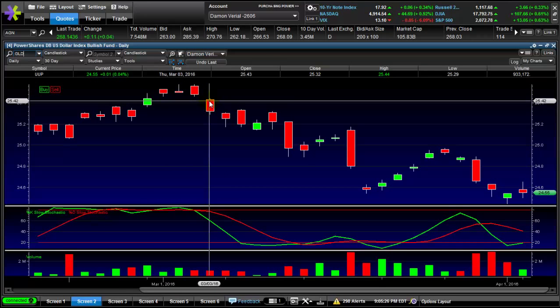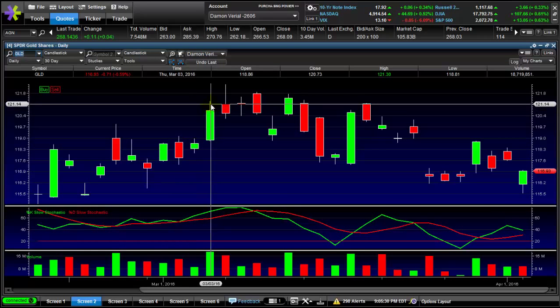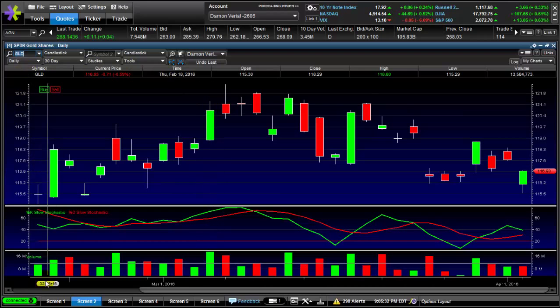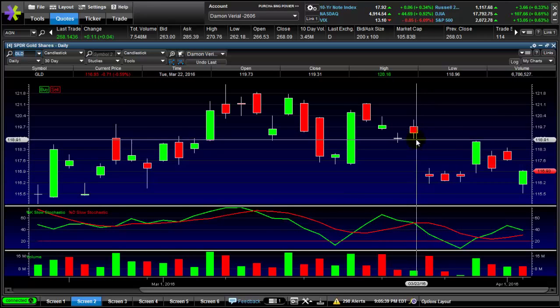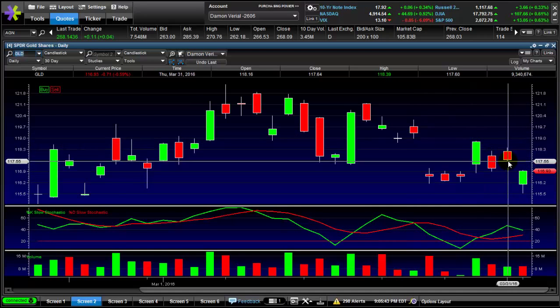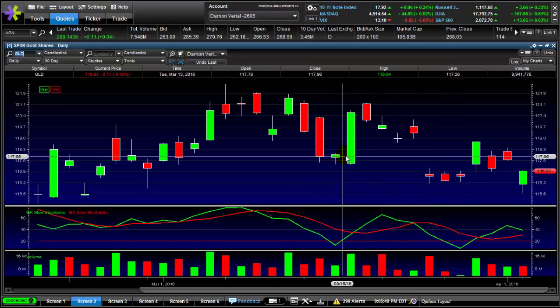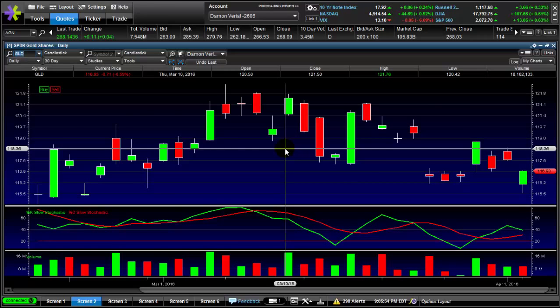What about gold? Gold has done pretty well in the past, I guess in the past week it's done pretty well. It doesn't look like it, does it? But we had this big gap right here that looked kind of like a breakaway gap, but that gap filled, and we got another gap that's probably going to fill. So right now, if you want to day trade gold, you should be long. If you want to hold on to gold as a hedge against a market crash, be long. I don't think anybody should be shorting gold right now.